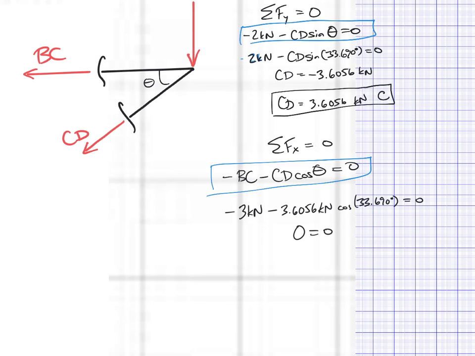Okay, so this, at least for me, was a redundant equation. It may not have been redundant for you, right? If you had started at this joint, you would not have known BC or CD to start with, so you wouldn't have been able to do this. So that's why the 3 points are here. But for me, it's a redundant equation. But for you, you may have gotten 3 points here. So if I was grading my own exam, I wouldn't have gotten 3 points here because it's a redundant equation.